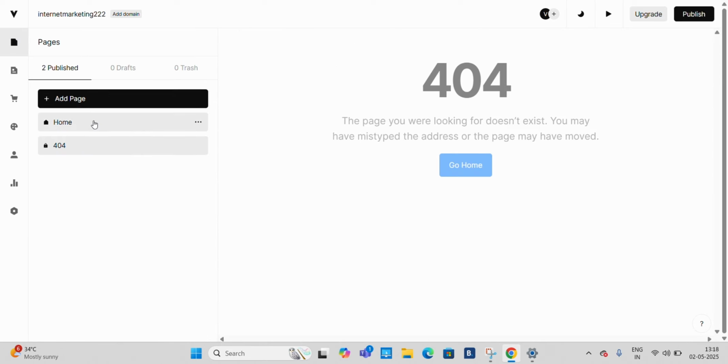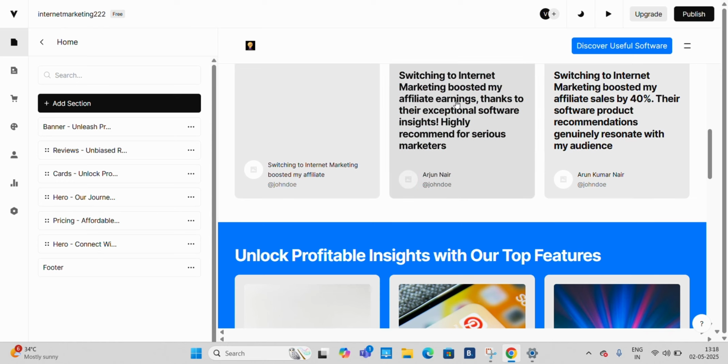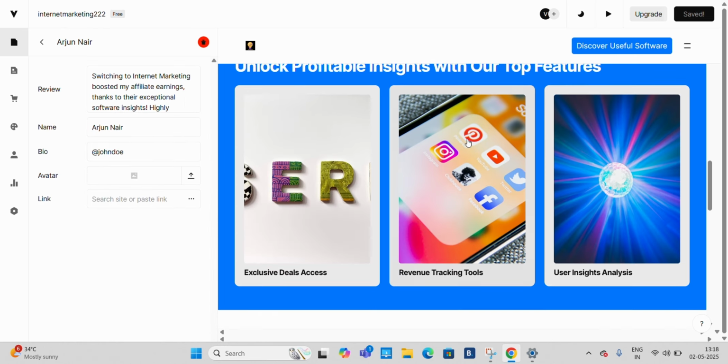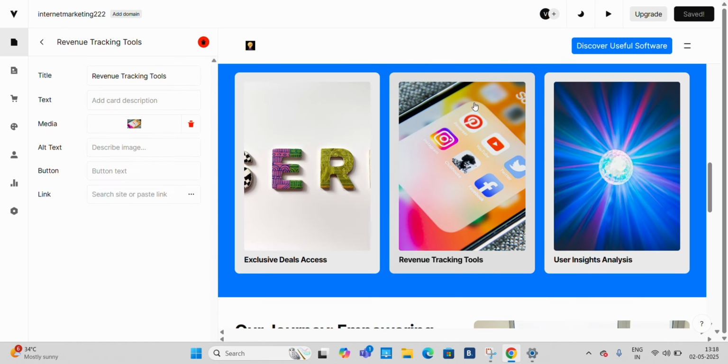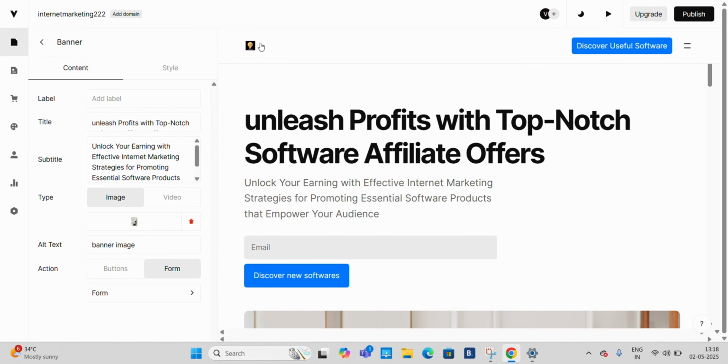So that's the great thing about it. I really like how it works, and you could easily manually do anything by just clicking on what you want to change. If you want to change this, just go ahead and click it and change the image, or maybe you want to change the text, you could be doing that. So that's basically it for this video of VZY.